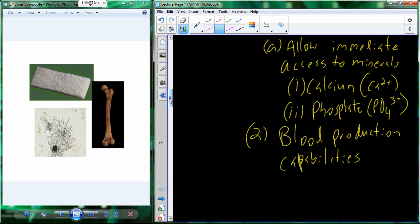So drugs that stimulate the red marrow of bone to increase blood cell production, those are ergogenic aids. One of those is EPO. Maybe you've heard of EPO before. It's a hormone, erythropoietin, and that is one of the more common blood doping drugs that's used by endurance athletes, especially cyclists. One of the side effects of excessive EPO use is it causes the heart to have to compensate for thicker blood, put more red blood cells into the blood. It makes the blood more viscous. Think of motor oil. It's a stickier substance. It's harder to circulate.